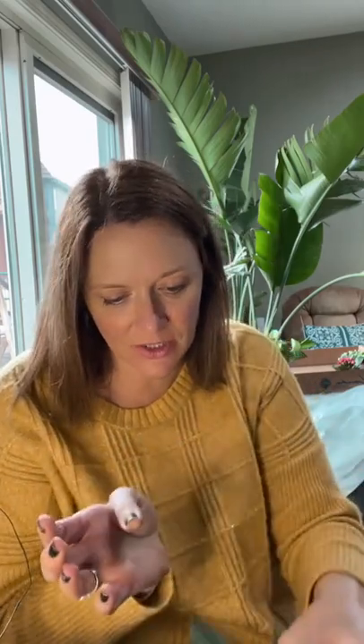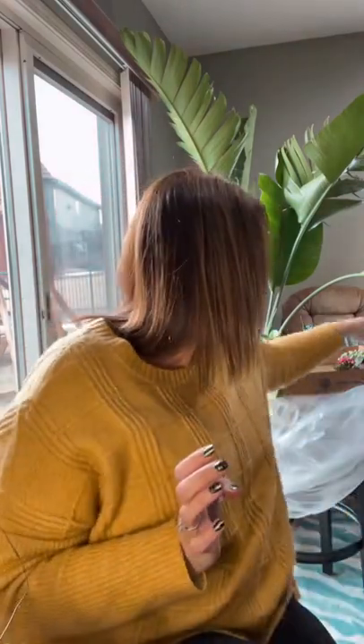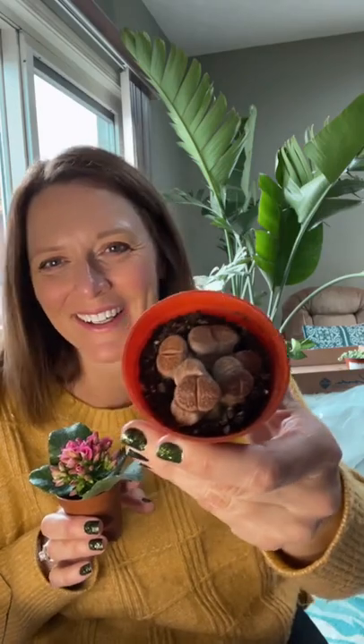My sweet little daughter was with me and she wanted these cute Kalanchoes. So I'm going to put my systemic on there before she gets those into her bedroom. And she wanted some living stones too. Thank God those are completely dry — if I pull it out you'd see how the soil will just crumble off. So I was happy to buy that one. That one's going to be in really good shape.